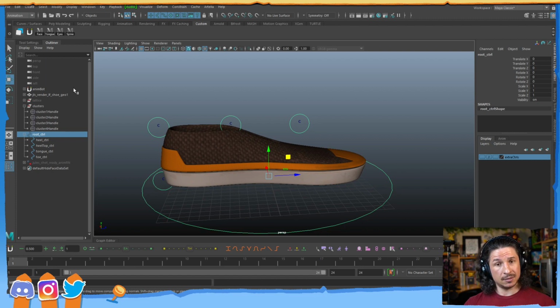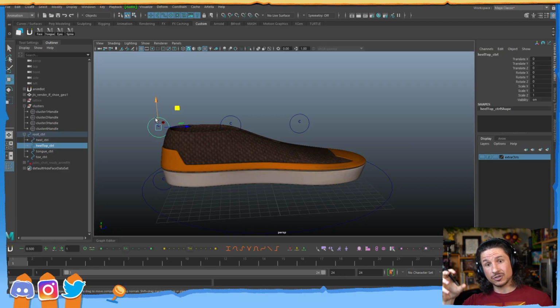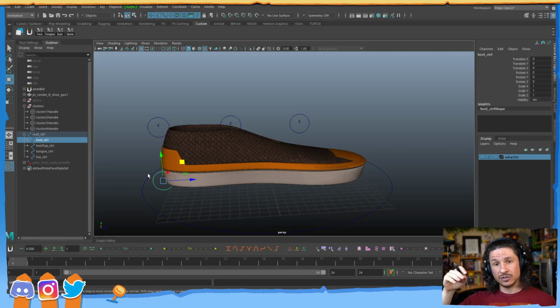Okay. Now what? Well, now I just need the smaller controls that I've created to control my clusters. There's a lot of different ways we could do that. You could constrain them, you could do all sorts of things to link them together. For me personally, because it's just a direct link, I want whatever I do to this control to just go directly to my cluster.